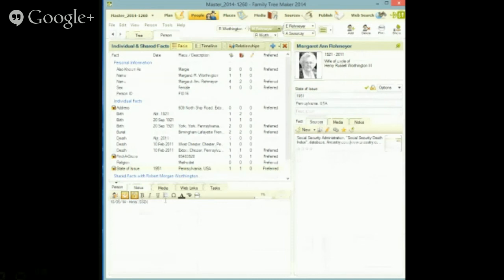And I'm going to make that a bullet. I did that so I can remember this is my research log. This is the first time I've come to her on the research log, but I have a research log entry that says that I found a Social Security death index today.